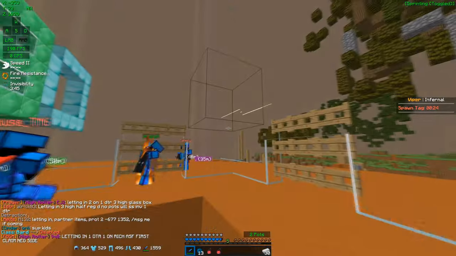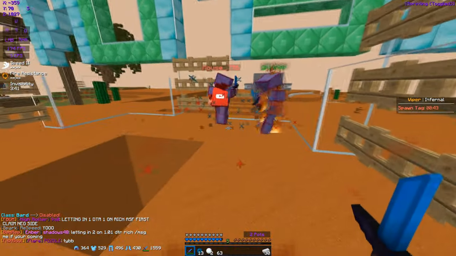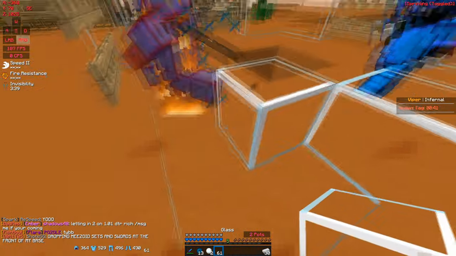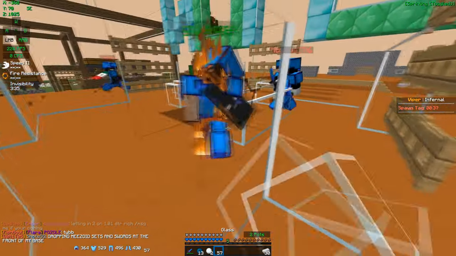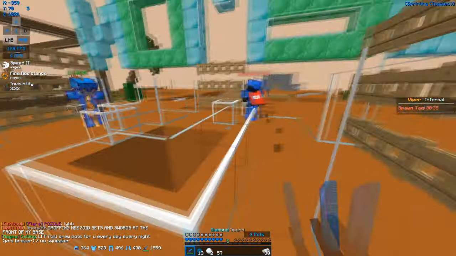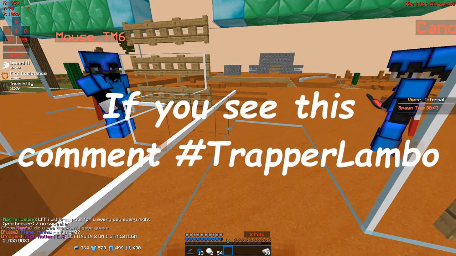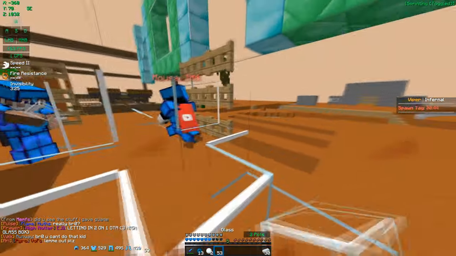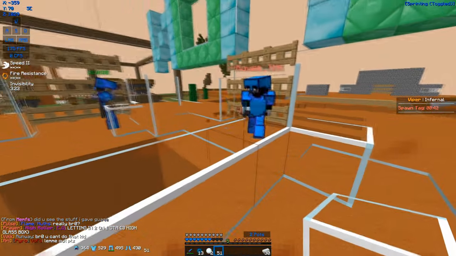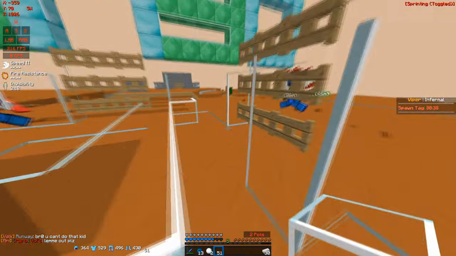Alright, Guac, I switched. You wanna try to get his friend? No, I'm trying to get his friend. No, dude, this is scummy. I'm not doing this. We're leaving the trapper. What do you mean? Oh, yeah. I almost tried it. I want him to pearl so he can suffocate. I want him to pearl.